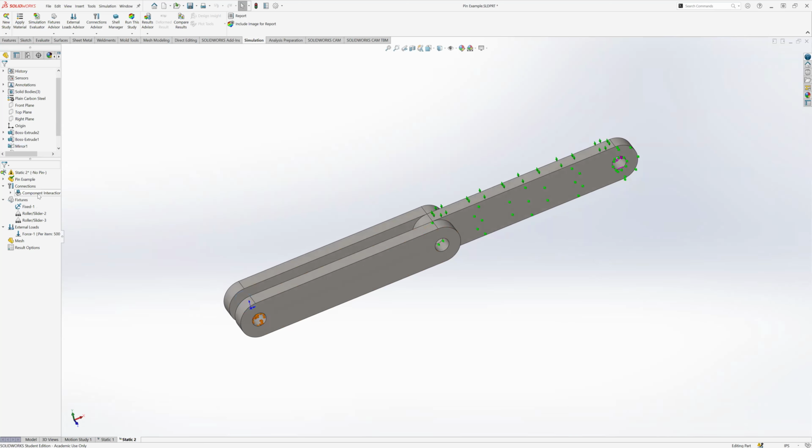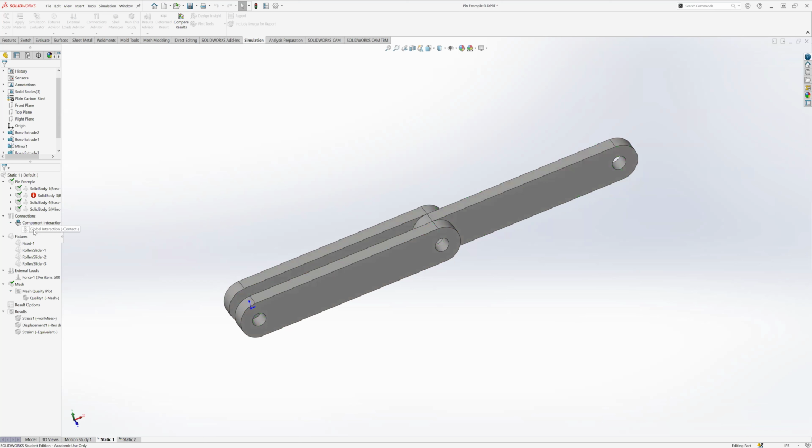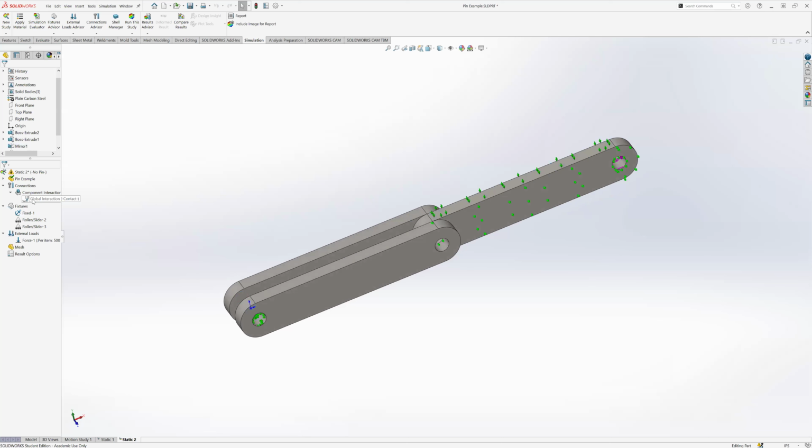I believe we can also, since this is going to come in default as bonded, I'm pretty sure. Yeah, it's going to come in as bonded. I'm curious here. Let's see if we can just drag this global bonded here and see hopefully if it'll switch this. Yeah, now it switches it to contact as well. So that works very well.